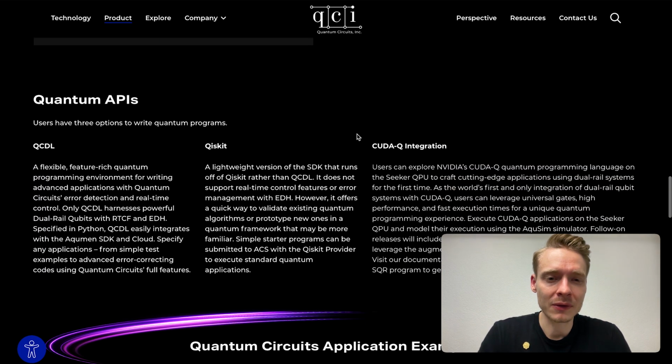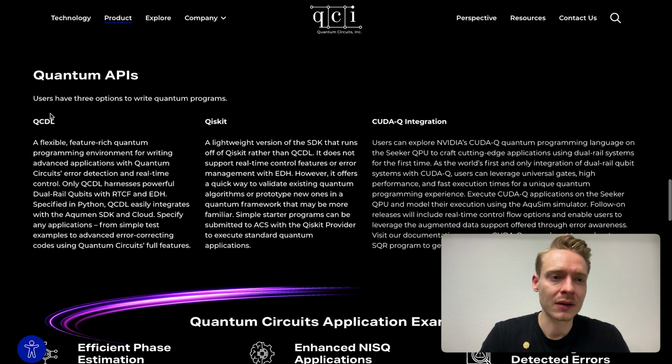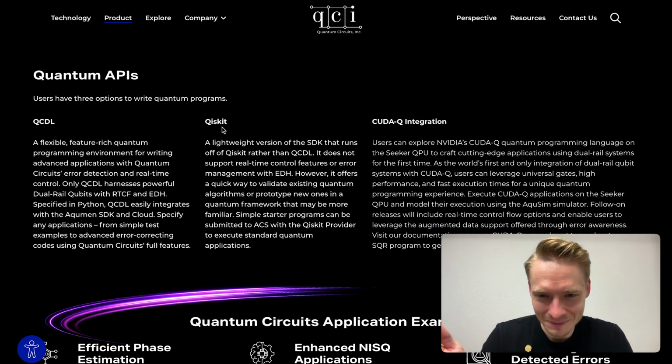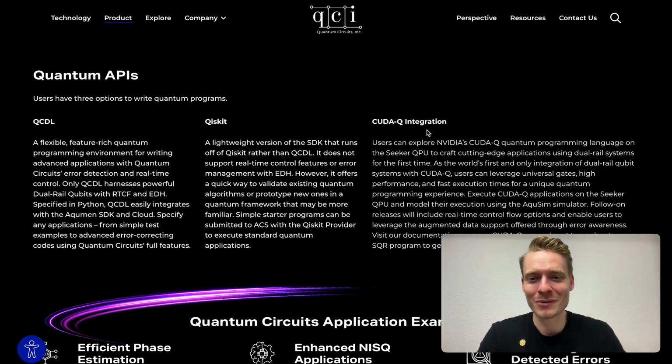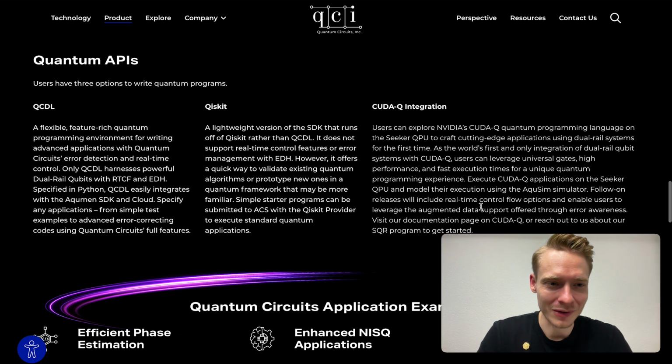And then there are also some APIs available, as in how do you actually program something on the system. So there's the QCDL, then there's Qiskit, which is the open source language from IBM, and then there's CUDA-Q from NVIDIA, of course.